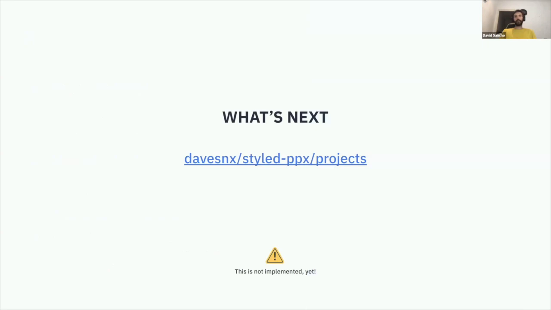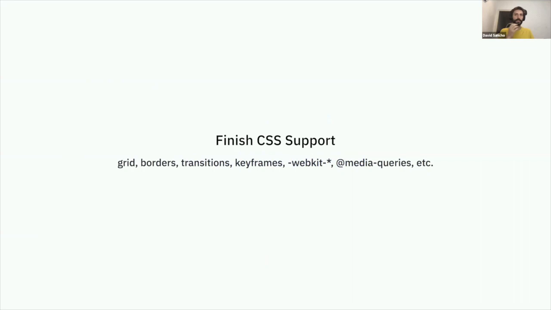Cool. So I want to explain a little bit what's next. If you're curious, I try to keep it very well organized on the project GitHub, but I'm going to speak to what's next for Stylet PBX. The first one is very easy: finish CSS support. I think every app would need any sort of style like this. The other one is to create a stable dynamic styles API. If you have any input about how to create dynamic styles with just the primitive inside strings in OCaml or Reason, I'm all ears.